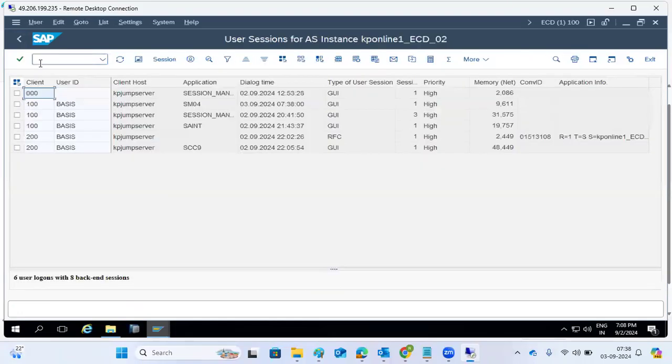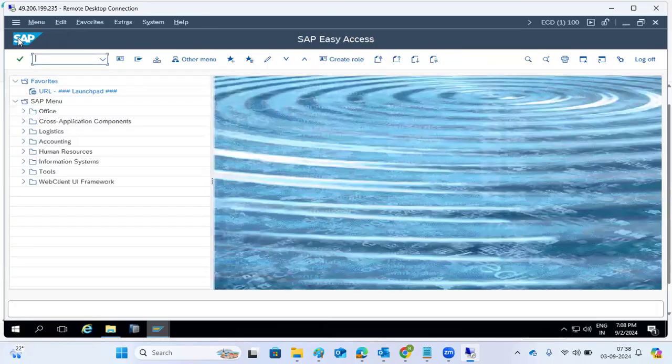It will give you how many users are logged into your system, your friends, your colleagues. That will give you information like which client they have logged in, which user ID, what is the client host, what is the application, what is the response. For all the user sessions, what transaction codes they are using, all the information will be displayed in SM04, right?